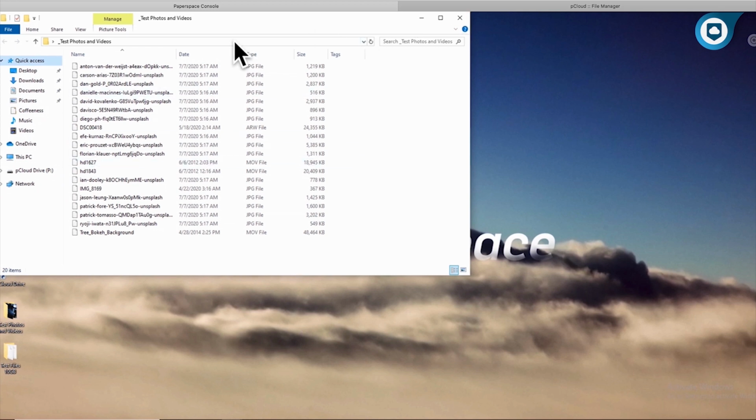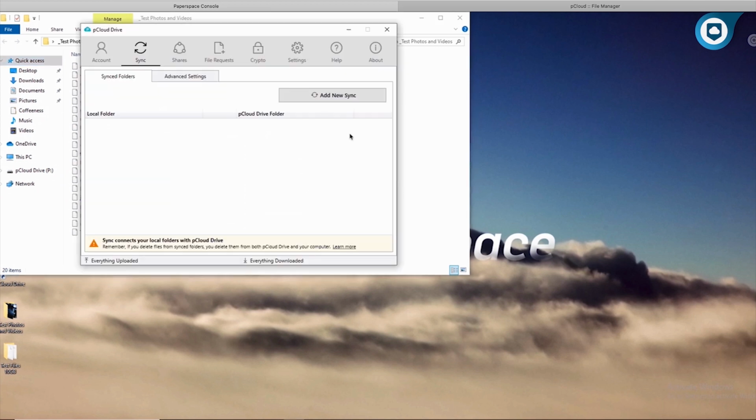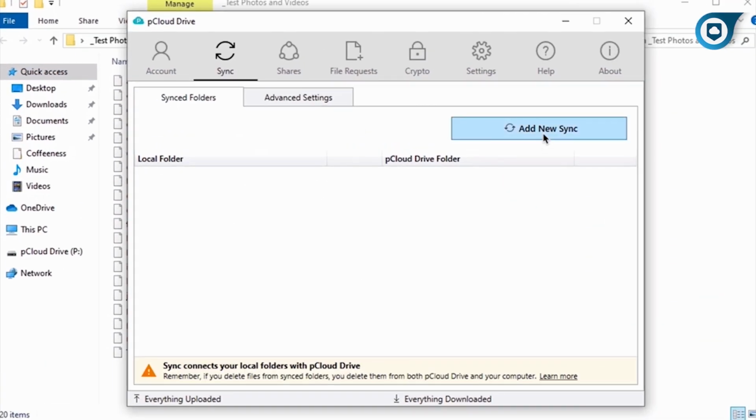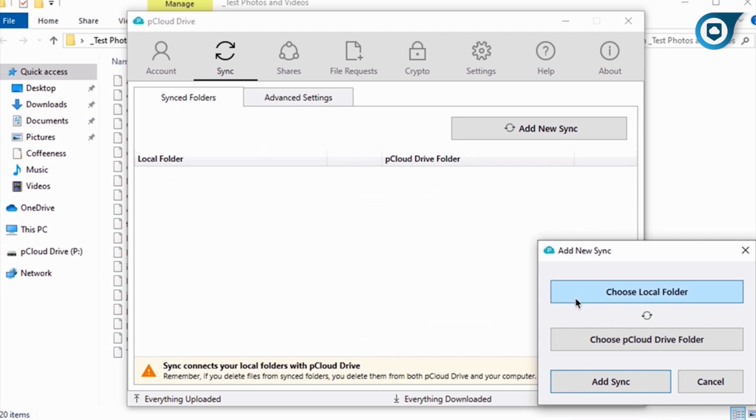I have a test folder of photos and videos that I want to sync. I'll start it here from my Windows computer. I open the pCloud software, add a new sync, and then I can choose between a local folder or a pCloud Drive folder. When you choose a pCloud Drive folder, you basically do it the other way around, because you make files available offline from the pCloud Drive folder.